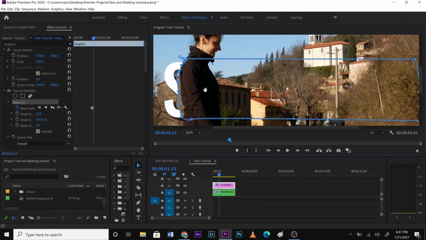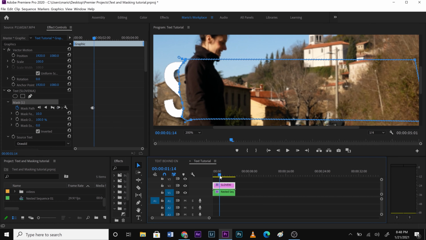I think you are understanding why I'm doing it frame by frame, right? As you can see, the way she's walking now, she's leaving this space here. So we're going to have to fix the space, right? So we have to move the mask a little bit to make it perfect. As you can see, we move here. I know it's a lot of work, I understand, and it's going to take you a few minutes to do this, but it's like this. If you want something nice, you have to work for it, no? There you go. One step more, and we're going to do one frame more.